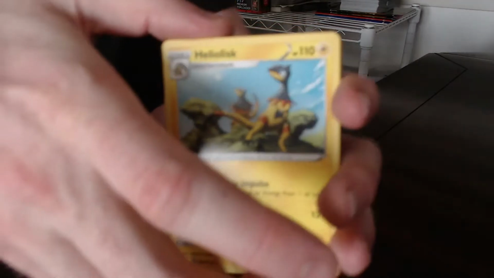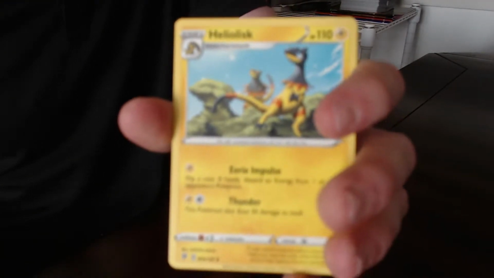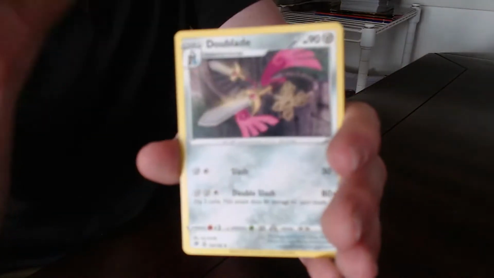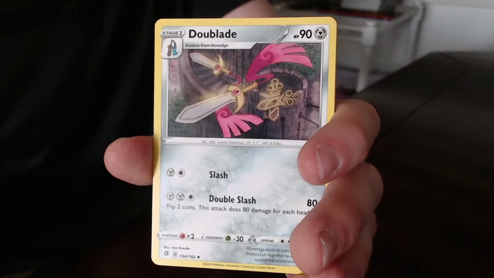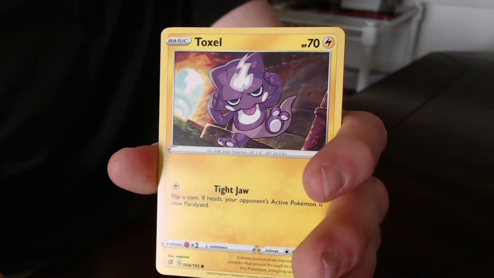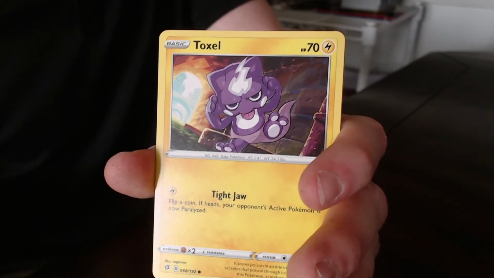Heliolisk. Oh, I think I'm moving around the cards too much. It's having trouble focusing on the camera. So we're going to grab it on this one. There we go. Doublade. Bronzor. Toxel. Looks like he's intimidating the photographer there.